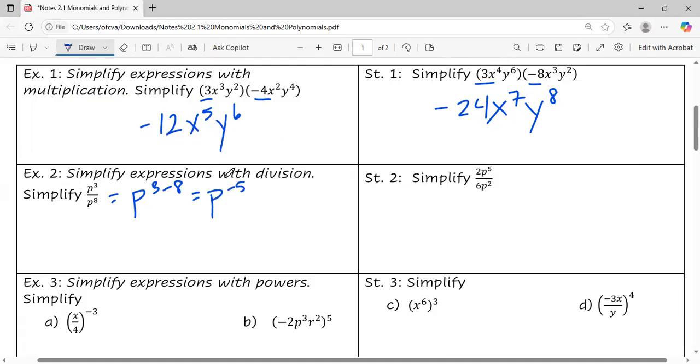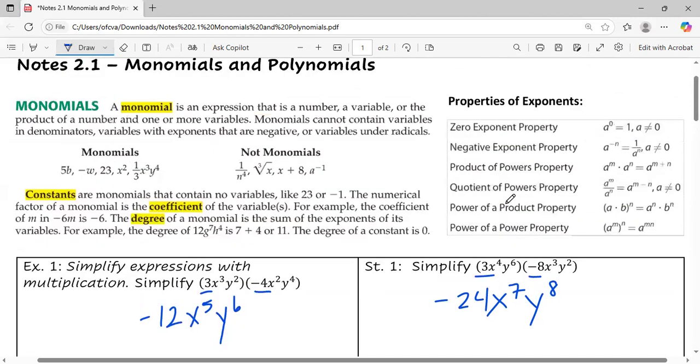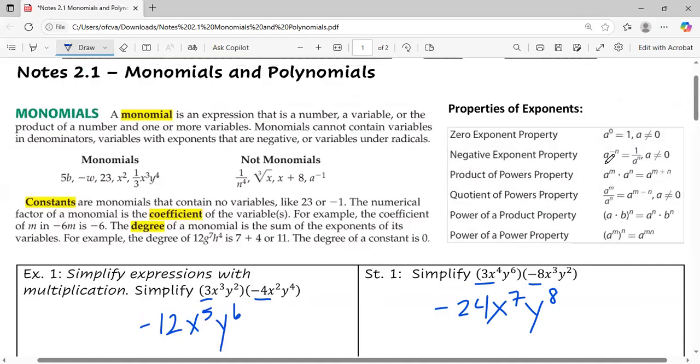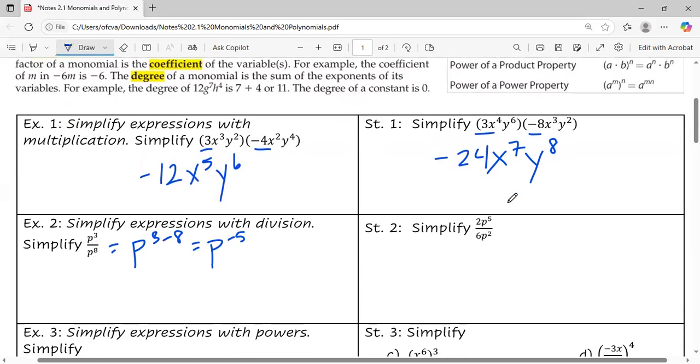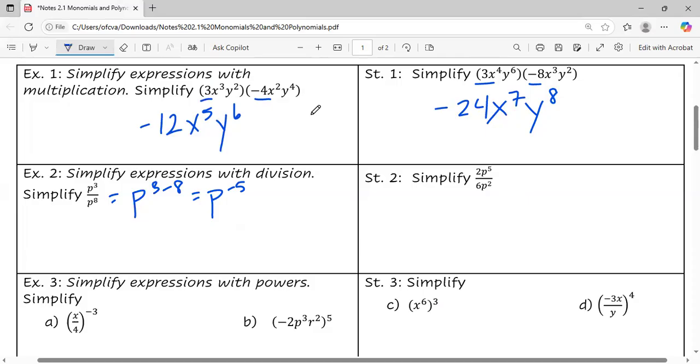And we can't leave something and say that it's simplified if we still have a variable with a negative exponent or degree. So we have to use the property that tells you that if you have a negative exponent or power, you have to flip that over. So we have to use the reciprocal of that. Since p to the negative 5 right now is a numerator, that's always over 1. If you don't see a denominator, that's 1. Flip it over. So that becomes 1 over p to the 5th. Flipping this over is the same as taking the negative out of the exponent. And that's how we fix that.